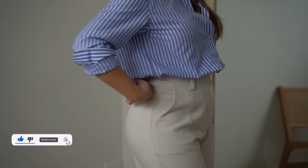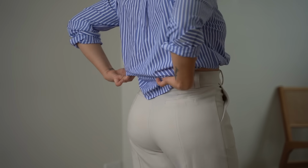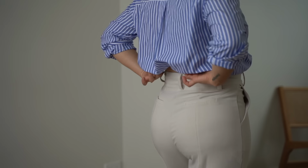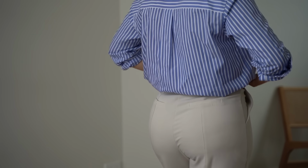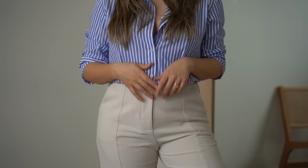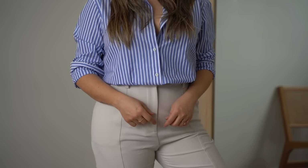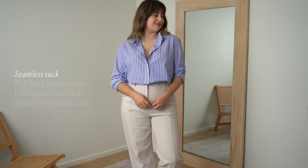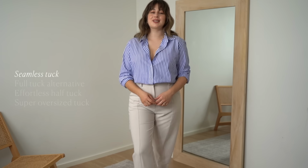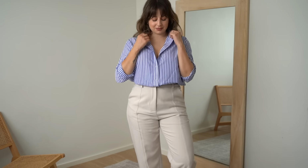For the back, fold the shirt inside and tuck the tail of the shirt inside the back of your bra to keep it from falling. And again, play with the shape of the shirt until it looks as you like. Once everything looks good, you're going to have a perfect tucked-in shirt that leaves no bumps under your trousers and no print showing through the fabric.